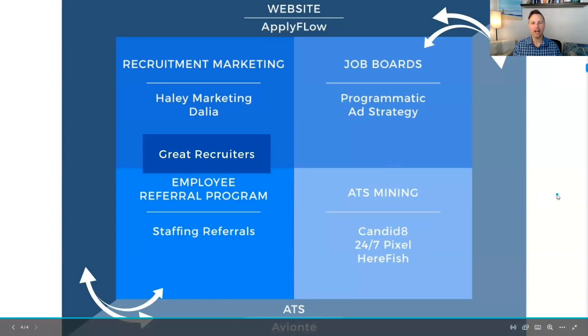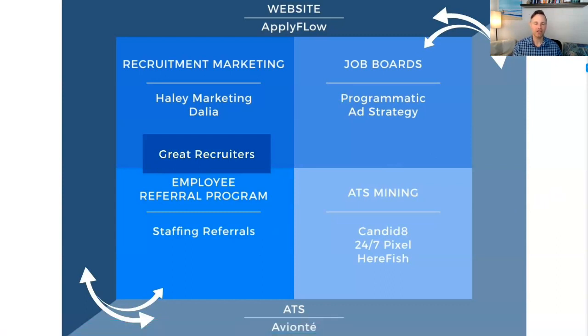This is the recruiting quadrant, and this is how it interacts with different service partners out there, how it works with your tech stack. You can start to see this is laid out. But when you're building your strategic plan for the year, there needs to be a technology and process component to it that supports this. You need to know, how does my website support recruitment? And specifically, how does it support job boards, my recruitment marketing plan, and my employee referral program? How does it integrate with my ATS? And how does my ATS support my employee referral program and my ATS mining and my job boards? And how does it integrate with my website, right?